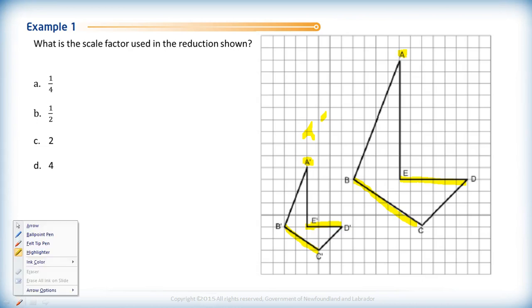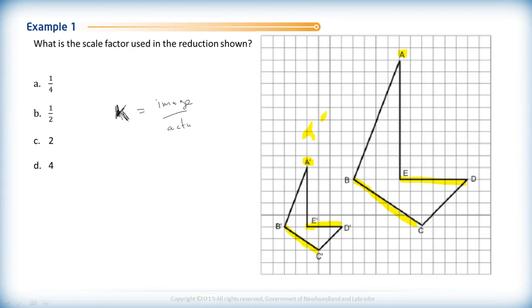So if the image has a length of 3 units there, and the original has a length of 6, our scale factor, K, is whatever we have on our image over actual, which we saw before. So 3/6, I believe, is a half. If you want to double check to verify, pick another side. So we can see that this one is 4 units long. Is it 4 or 5 there? 3, 4, oh, it's 5. So we would expect this one to be 10 there if it's been scaled down by a factor of a half. 1, 2, 3, 4, 5, and then 1, 2, 3, 4, 5. You got it. So definitely a scale factor of 1/2. We double checked it. Alrighty, next.